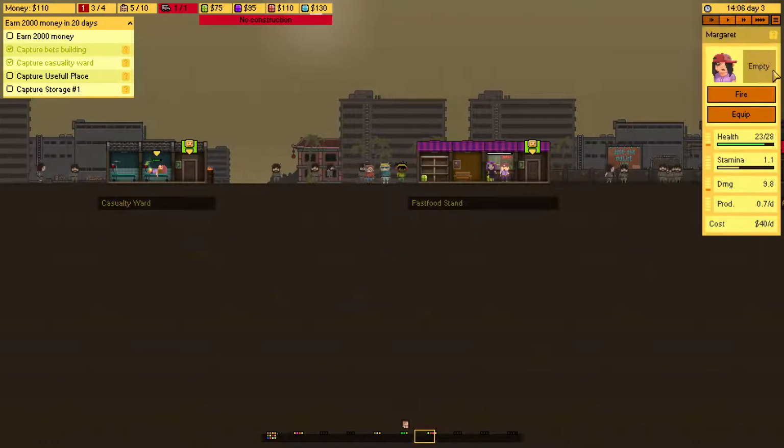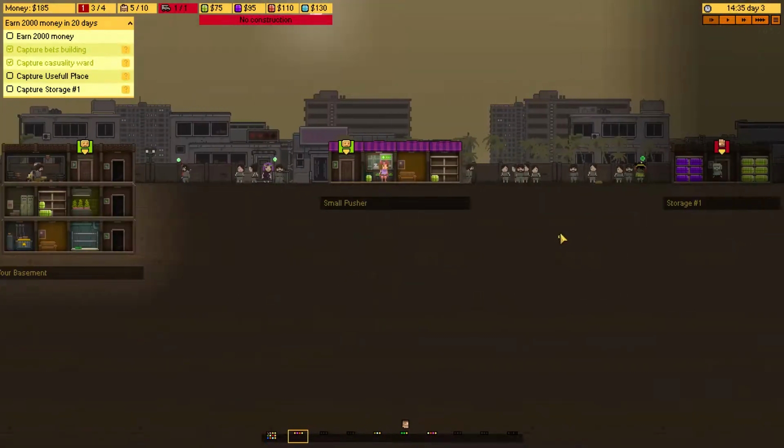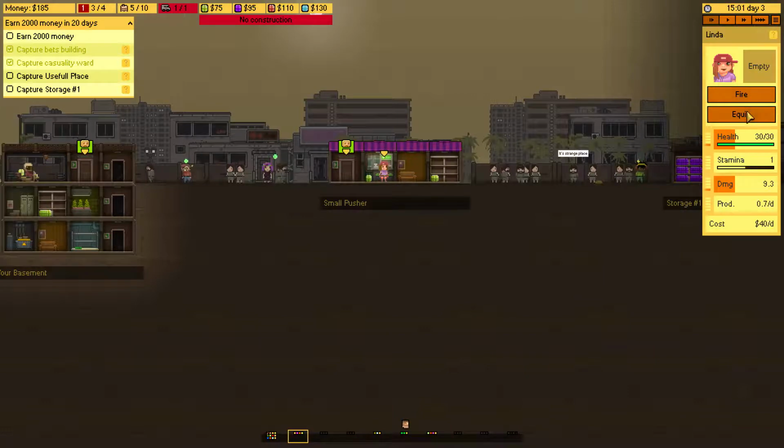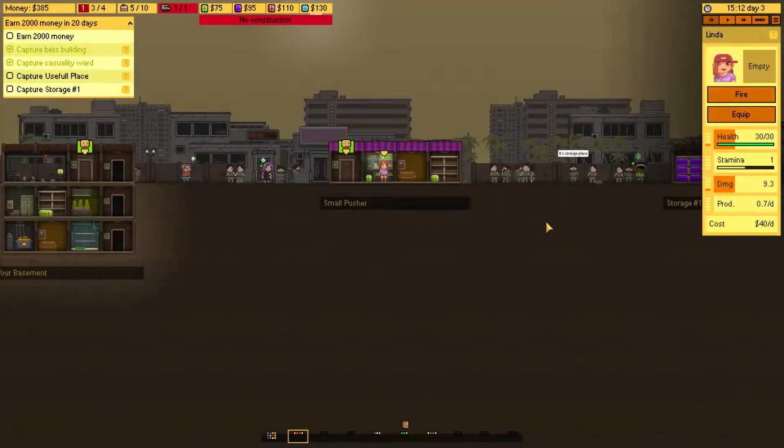So we're doing pretty good. I'm not sure if we found any equipment. We did. We found the latex gloves, which increase productivity. So we may as well. I don't think productivity is that important. Actually, we could sell them. Actually, that might be a better use of money.